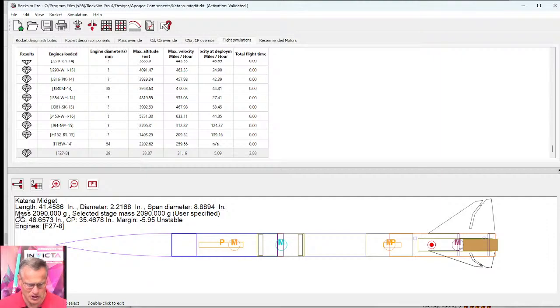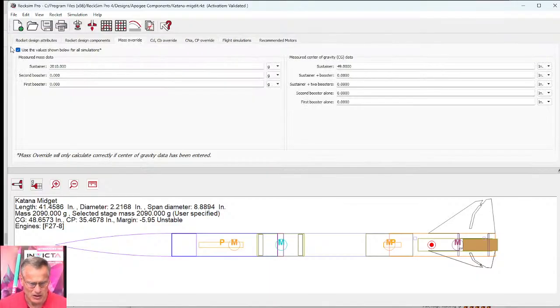It's the mass. See over here, it says the mass is 2,090 grams. Well, again, when we scaled this rocket, the Katana, which was 4 inches in diameter, down to 2.2 inches in diameter, somehow the weight stayed the same. And if you look at it, it says user specified, which means there's been a mass override applied to this rocket. So if I come here to the mass override tab, there's this checkbox that says use these values for all the simulations.